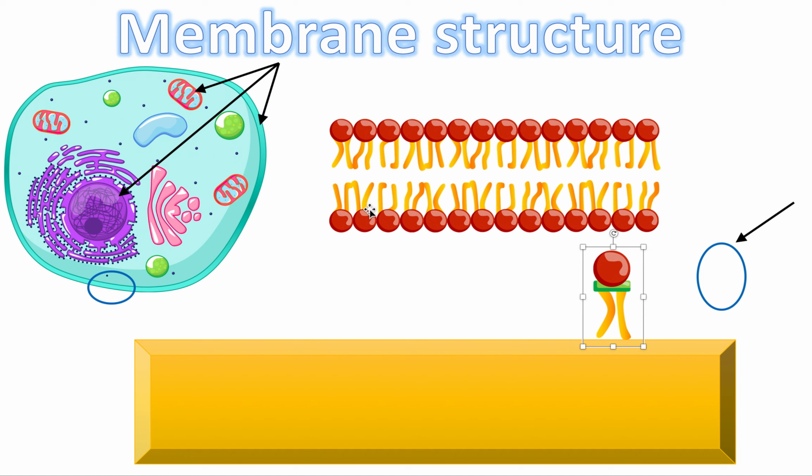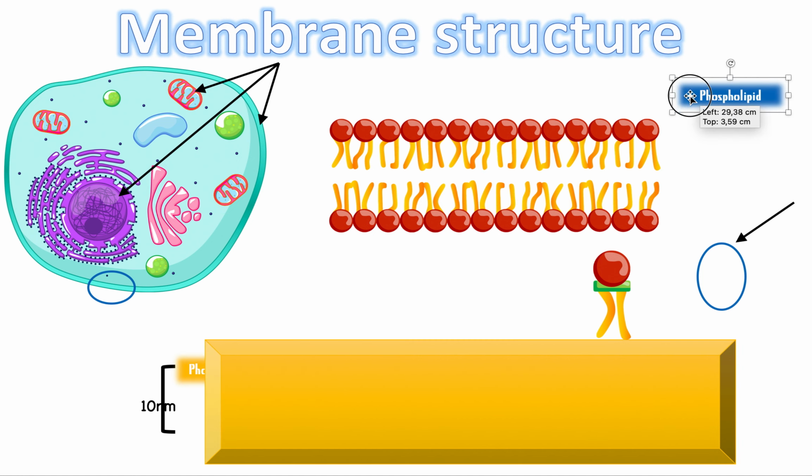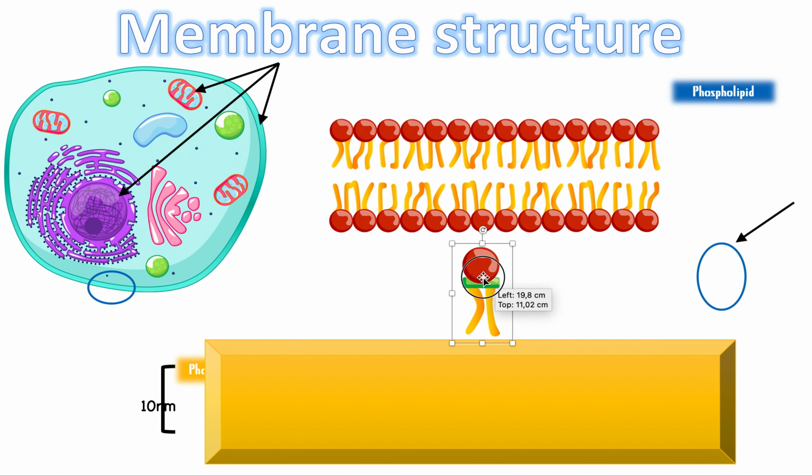Now, to understand this, know that this side, so over here, is the inside of the cell, right? Because if we're looking here at the membrane, here would be the inside and here would be the outside. So on my picture, here is the inside of the cell and here's the outside, okay? Now, what is this little unit that this membrane is made of? What do we call it? We call it a phospholipid, and we're going to see exactly why it's called a phospholipid just now.